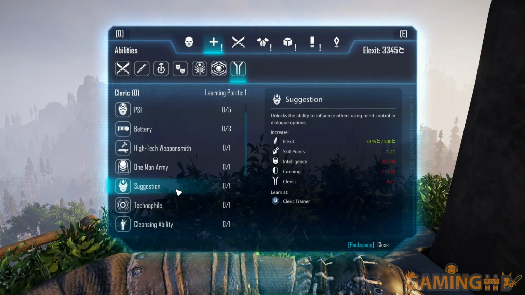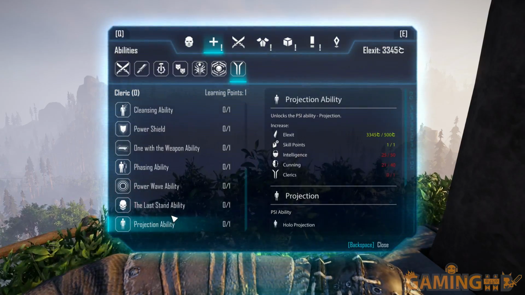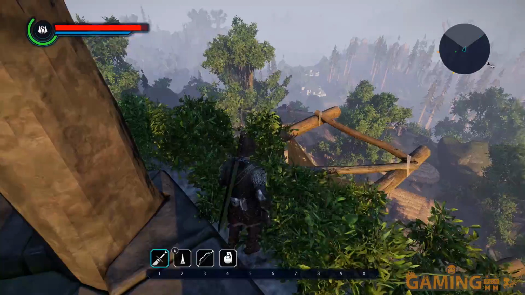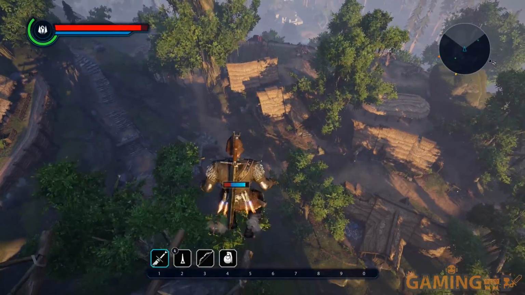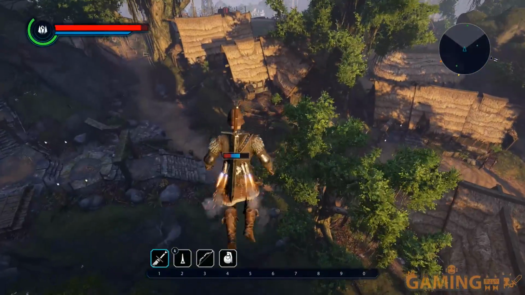There's suggestions. There's cleansing abilities. There's power shield. There's phasing. There's a combination in these. It's actually quite nice. And the Clerics are above them all. Well, the Clerics are an offshoot, but they got really into technology, because they actually worship a god of technology.